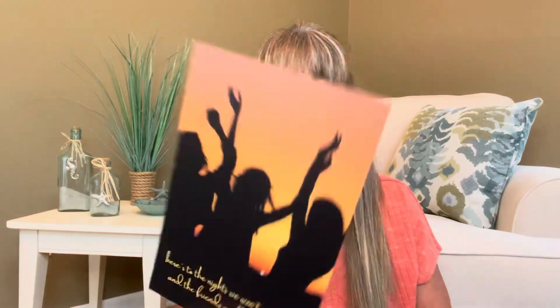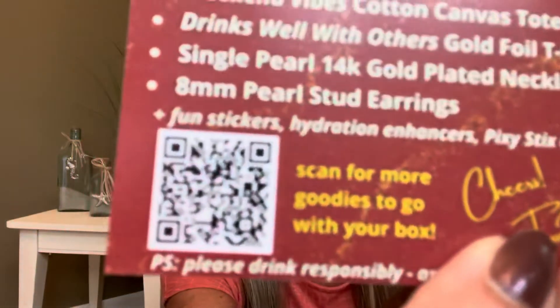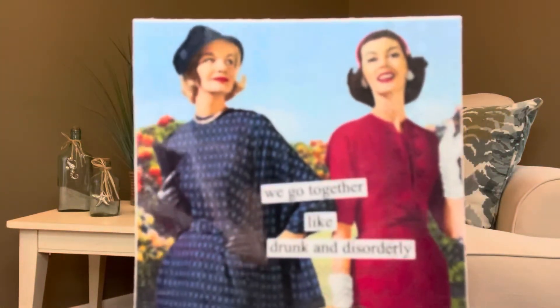You can follow them over on Facebook as well as Instagram. So there is some of their information right here. 'Here's to the nights that we remember and to the friends we'll never forget.' So there's like a little postcard here, and on the back of the postcard it actually goes over everything that's going to be in the box. It's ladies night — whether it's a sleepover at a friend's house, no we're not too old for sleepovers, or a lively Saturday night party, a get-together with your girl gang is always the best therapy. This month's box has all you need for that perfect girls night in. So call the girls, grab a glass of wine, and get ready for an evening of food, games, gossip and fun. And then there's also a QR code right here. There's also a little picture — 'We go together like drunk and disorderly.' Look at how cute that is.